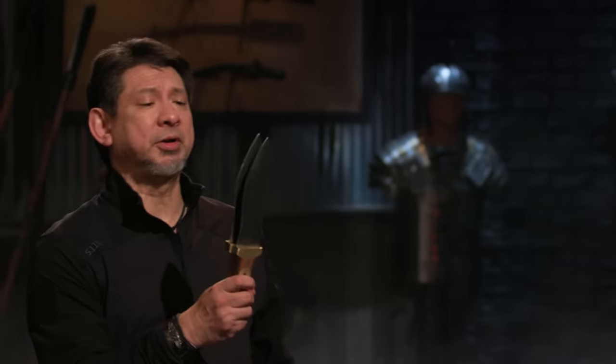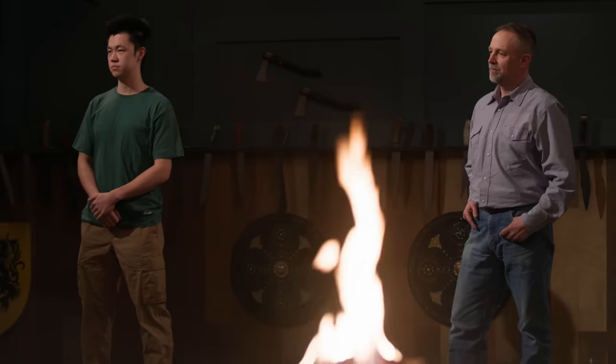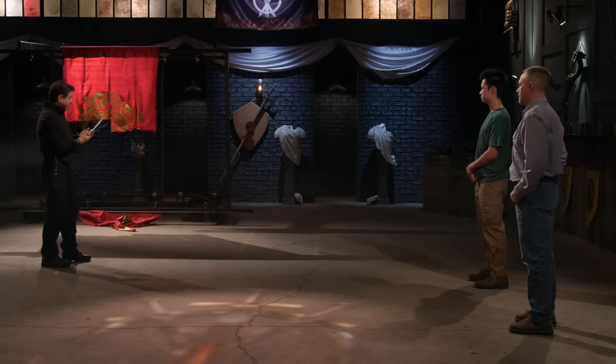All right, Jesse, let's talk about your matching Pugio daggers here. That's a beautiful match set. They're quite identical, very close to that. Now your edge is cut nicely. And overall, your weapon, you will cut.